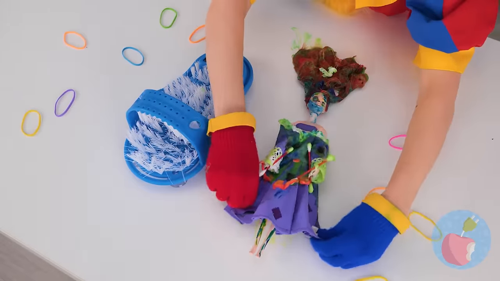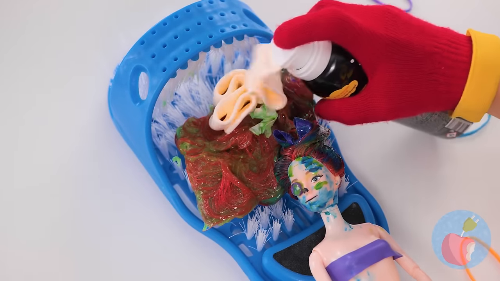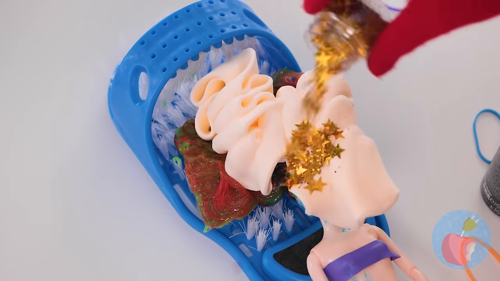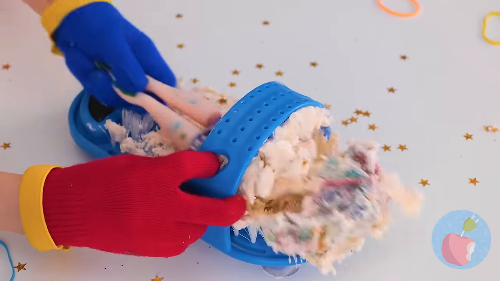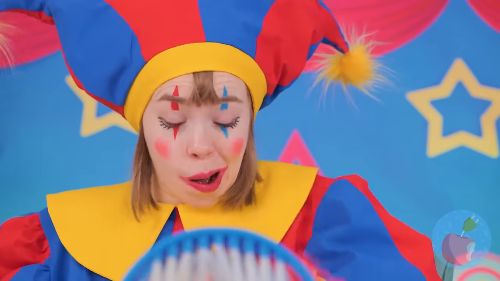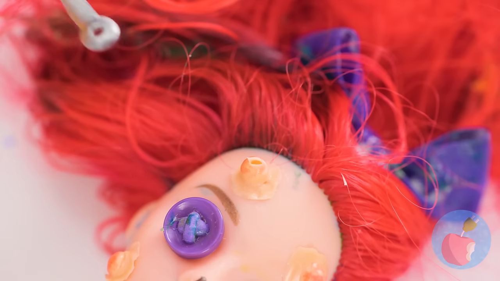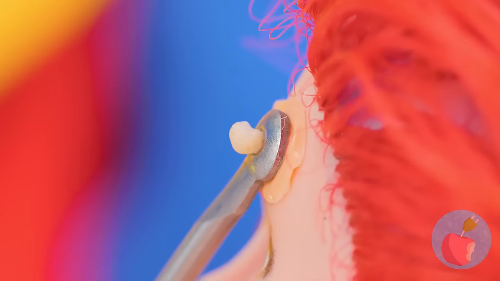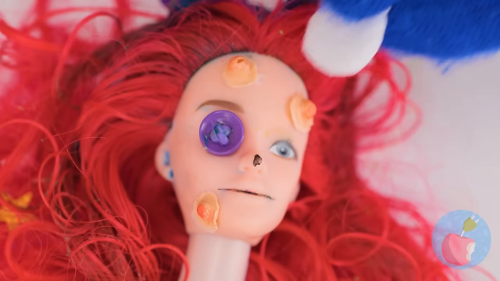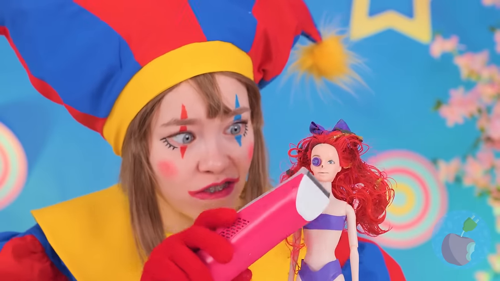Our handy foot scrubber should help. Plus a few secret ingredients. Now let's scrub all your troubles away. We're not done yet. She's breaking out. But our special tool should help with that.